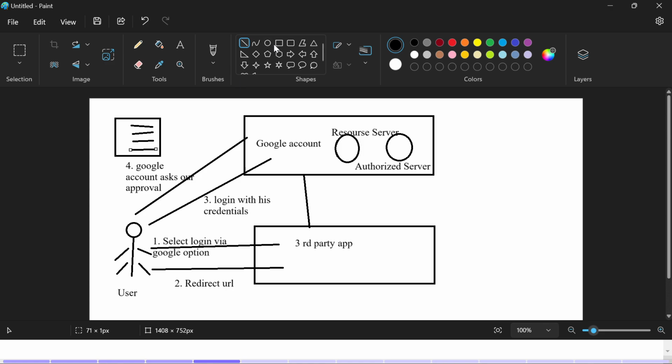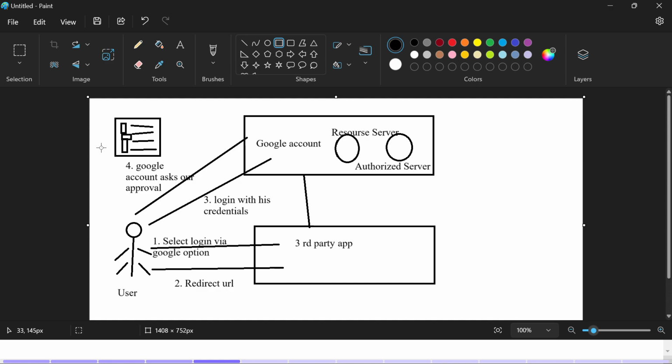For these 4 things, Google by default gives a checkbox for every option. Every checkbox is by default marked as selected.